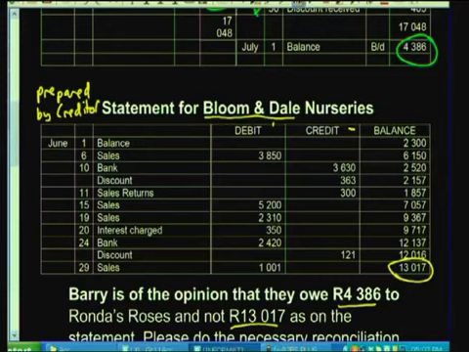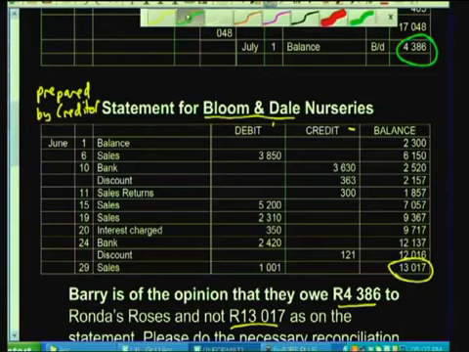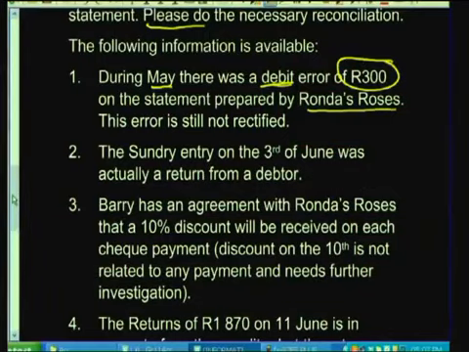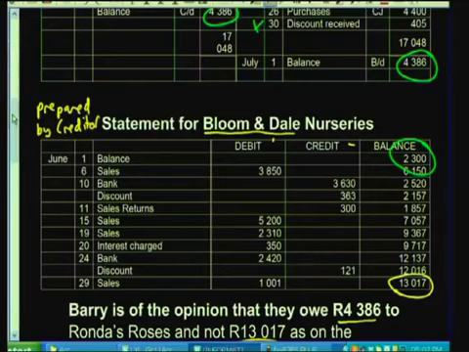If we look at their statement, look at this. They think we owe them 2,300 Rand. There's a 300 Rand difference. So there was already a mistake last month, and we've been told that that was their mistake. It was a debit error of 300 Rand. In other words, a debit error from their point of view. In their column, a debit, you remember, we said was positive. So they charged us 300 Rand too much last month, and that error needs to be rectified.